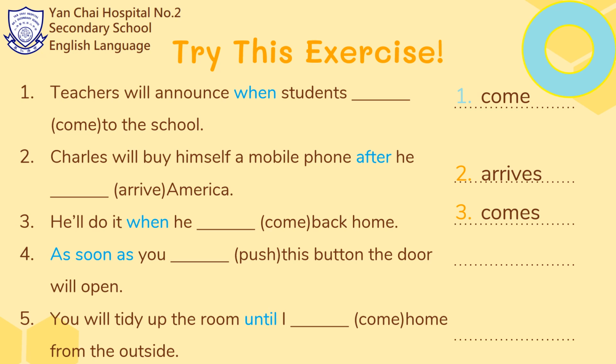Question 4. As soon as you push this button, the door will open. So here the keyword is as soon as. That's why we use simple present tense. Question 5. You will tidy up the room until I come home from the outside. So again, the keyword is until. That's why we use simple present tense. We just simply use come as the answer.